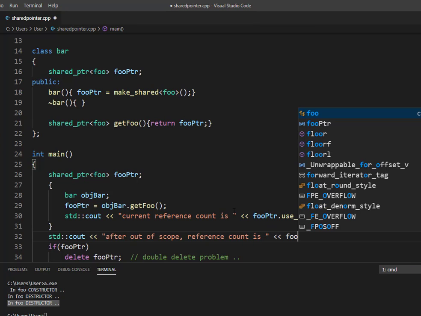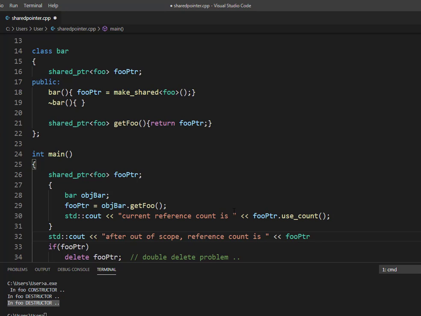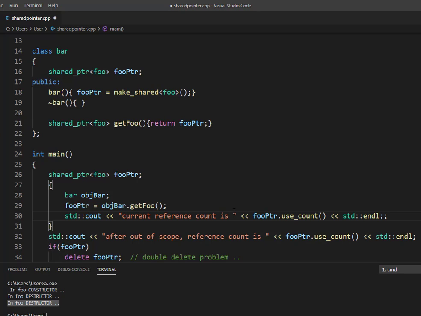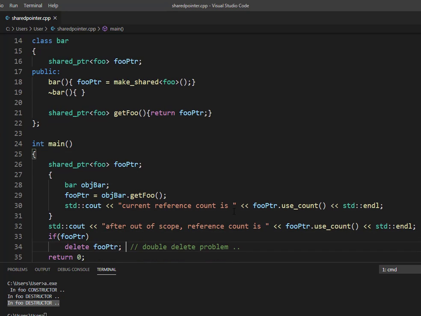Again we check foo pointer use count. Good.